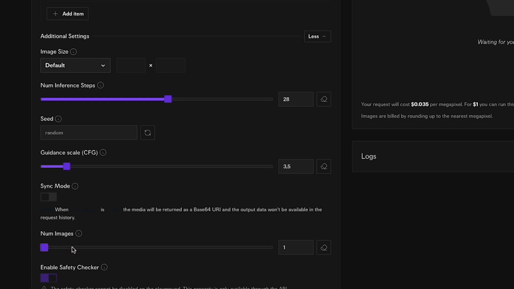Number of images is the number of images that you want to generate in one run. I leave it at 1. And now when you click the run button, you will get an amazing thumbnail. And sometimes it doesn't always generate amazing results. So you need to work on the prompt. Use ChatGPT to optimize it to get the best prompt. And if you use this tool, it's gonna save you hours of making thumbnails.